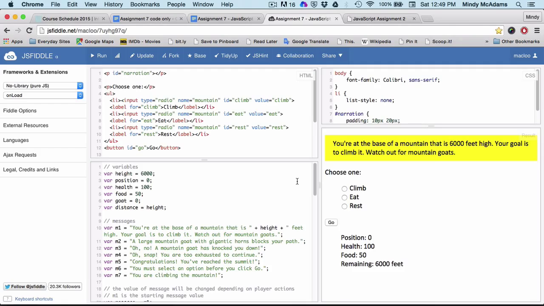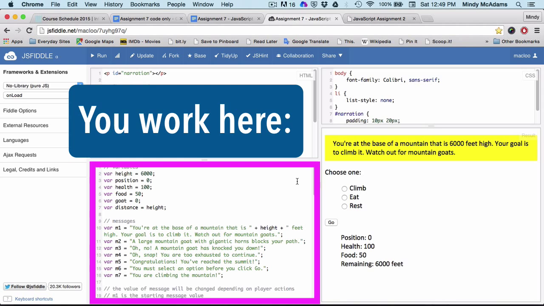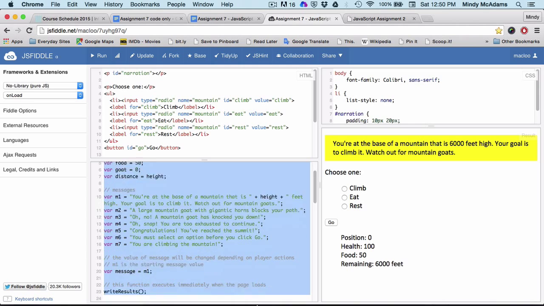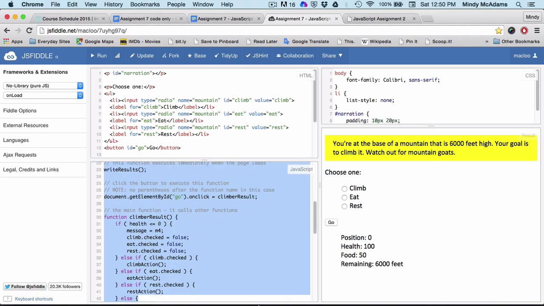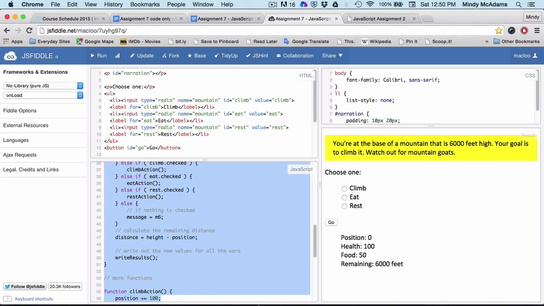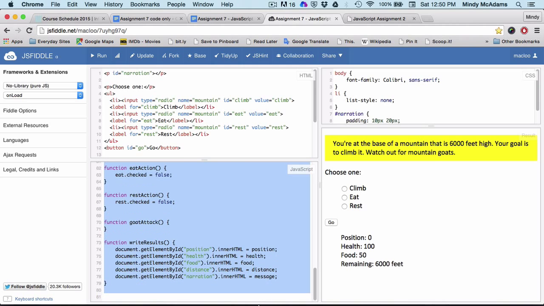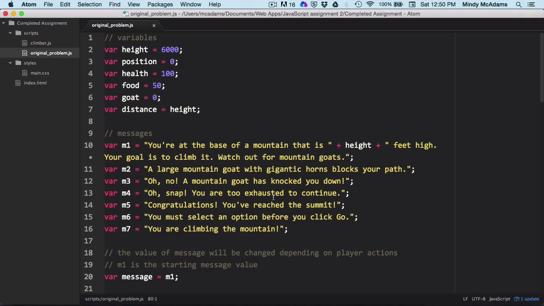While you are going to use this JS Fiddle, and do your work in the JavaScript pane of this fiddle and run and test and so forth, I'm going to show you the code that's in the JavaScript pane, and walk you through what the existing code that I provided for you does. I'm going to show it to you in the Atom text editor so that it's color-coded and easier to look at.